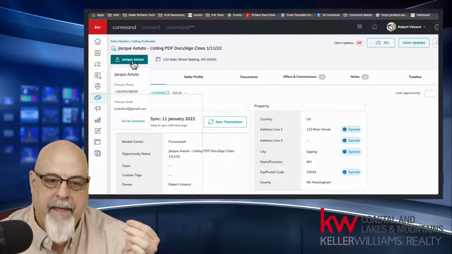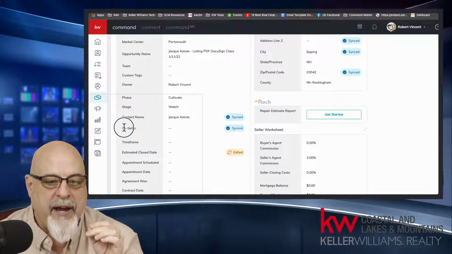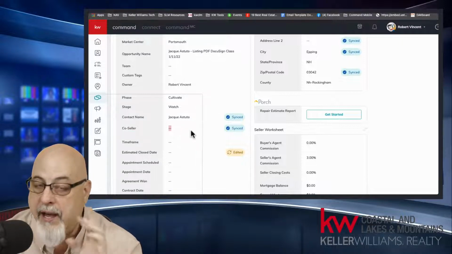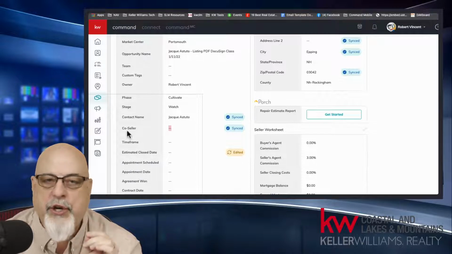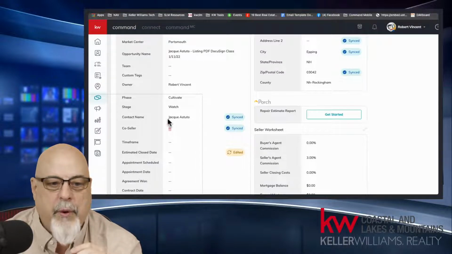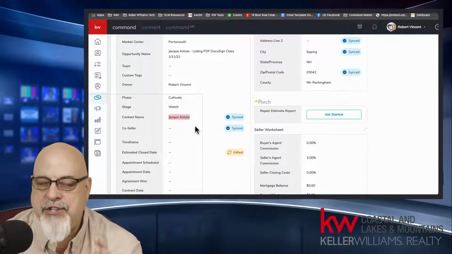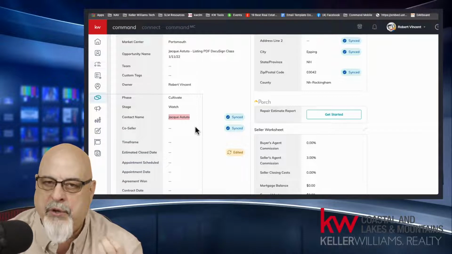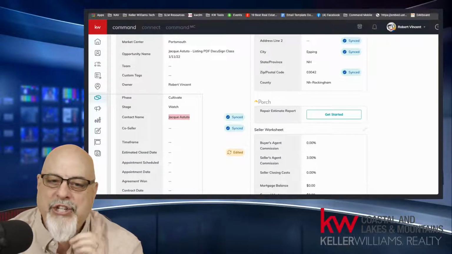Now I can add a co-seller right here. I can add her husband, John Astuto, but that is by definition the co-seller. So I already created a situation where any changes now are really changes to the root element of the contract, right?